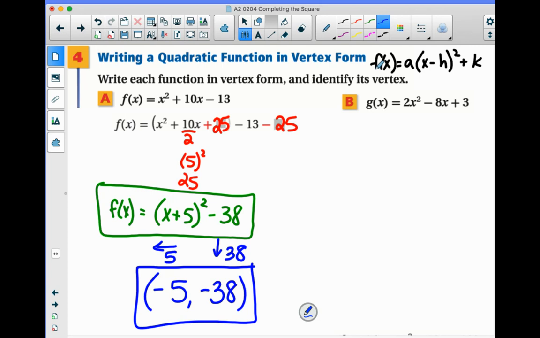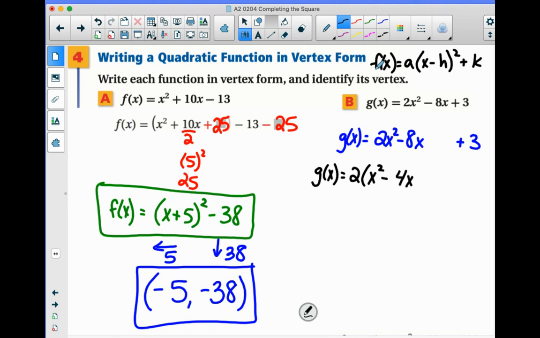So for B, we're going to separate it a little bit. We're going to have our 2x squared and the minus 8x kind of paired up. And then we'll have the plus 3 over there just hanging out. Which if you factor this 2x squared minus 8x, the greatest common factor between those is 2. So let's kick a 2 to the outside. Then it becomes x squared minus 4x.